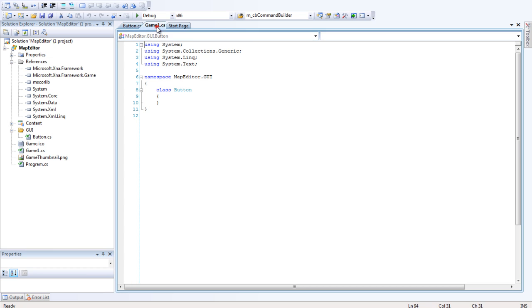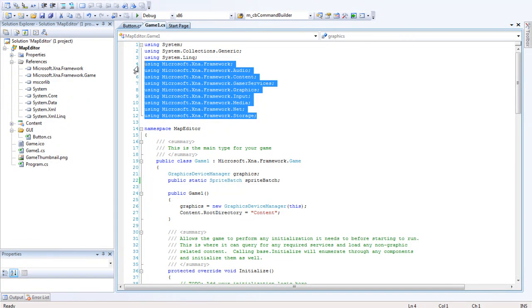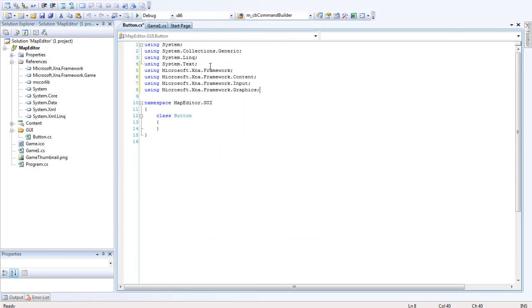Okay, so the first thing we need to do is using statements. We need to take these using statements. I have them over here actually, so that we can actually use the XNA framework. So we need framework, content, input, and graphics.